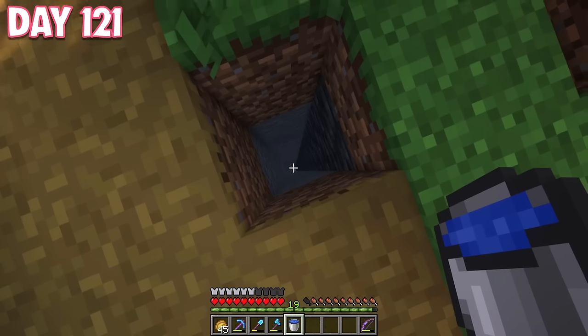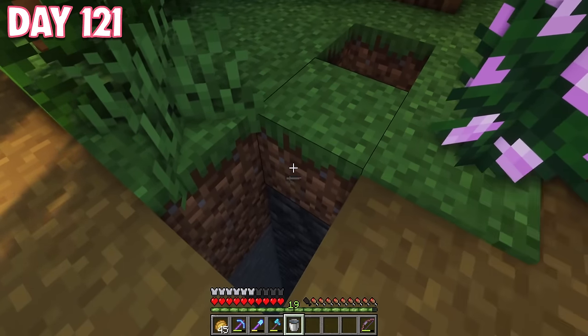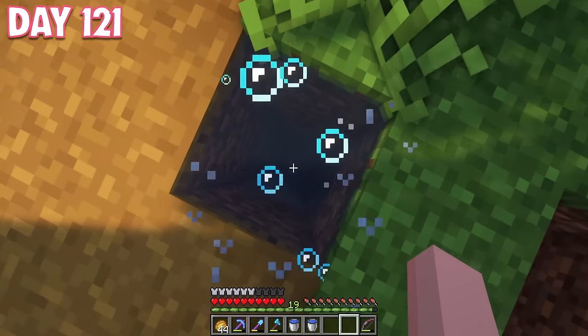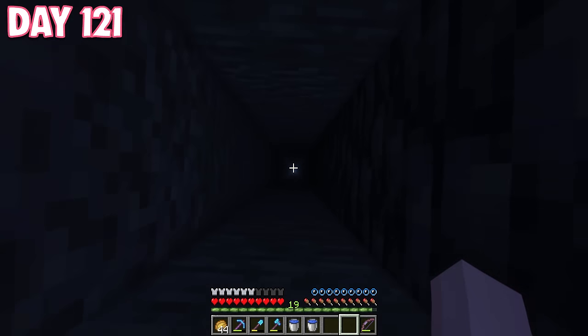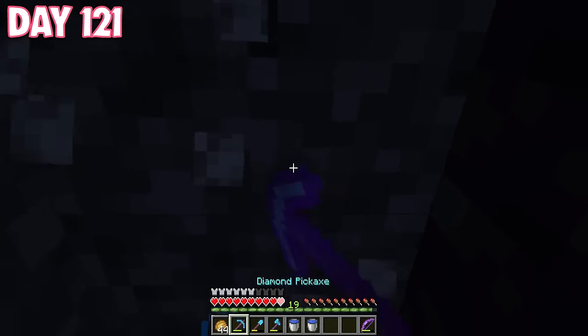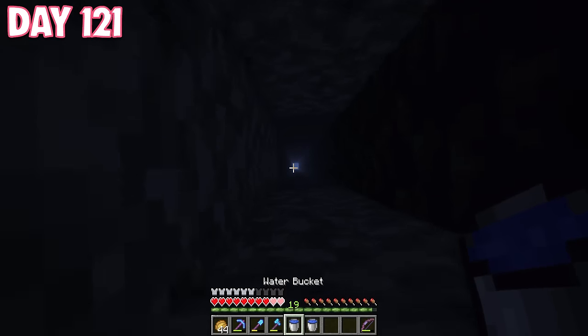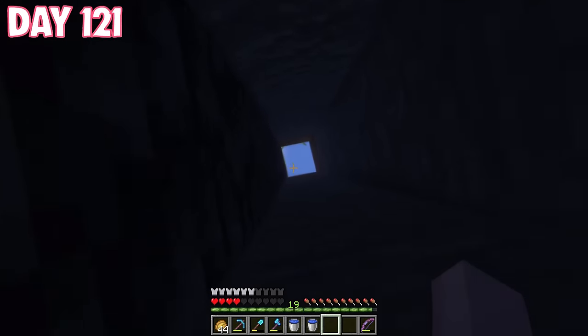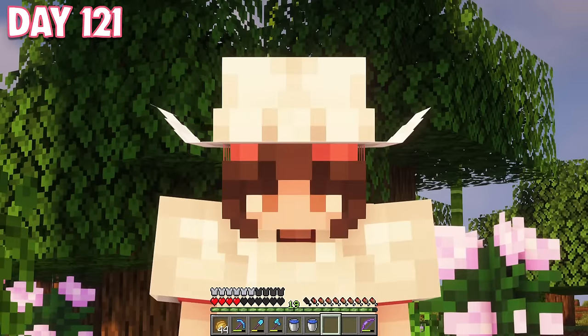Okay, I think this was the hole without the water, so we add this water column to it. And then we could jump down here, or we go down this one. I think I'm gonna do it the safe way. I'm still scared. Wait, I'm gonna drown. No! I'm swimming back up! I'm going back up! Help! Oh my gosh! That was definitely not the safe way.